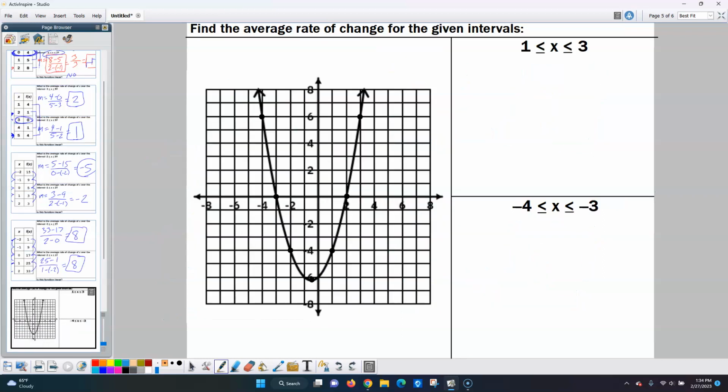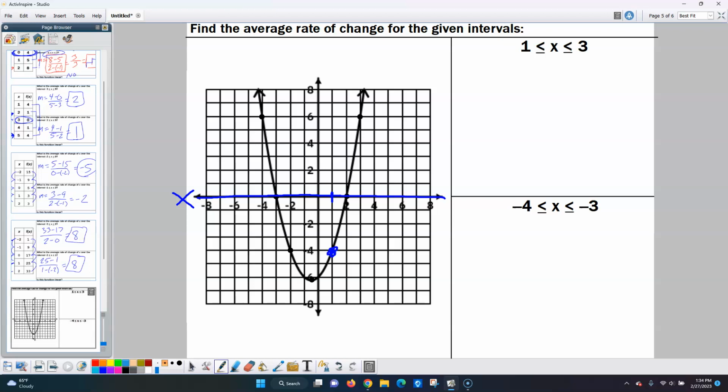I gave you a quadratic function right here and looking to find the average rate of change between 2 points. So same kind of ordeal. A lot of people just like counting. That's probably the easiest, but a lot of people like writing the points out and doing the exact same thing that we just did. So from 1 to 3, so in x, this is my x-axis right here. So from 1 to 3, there's the point 1 right there on the x-axis. So there's my point on the graph.